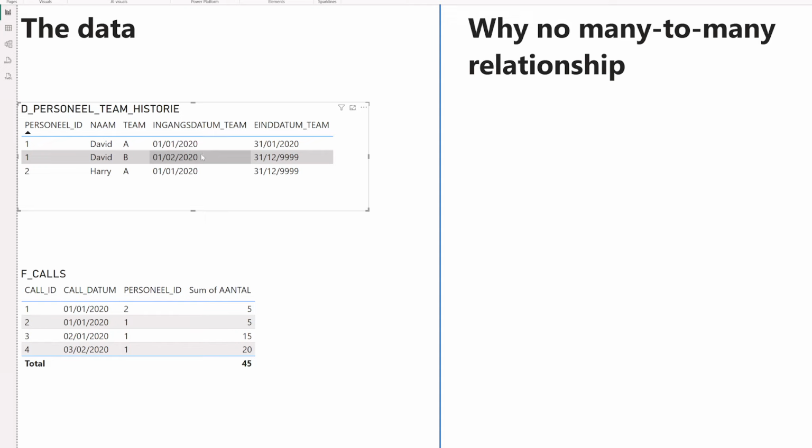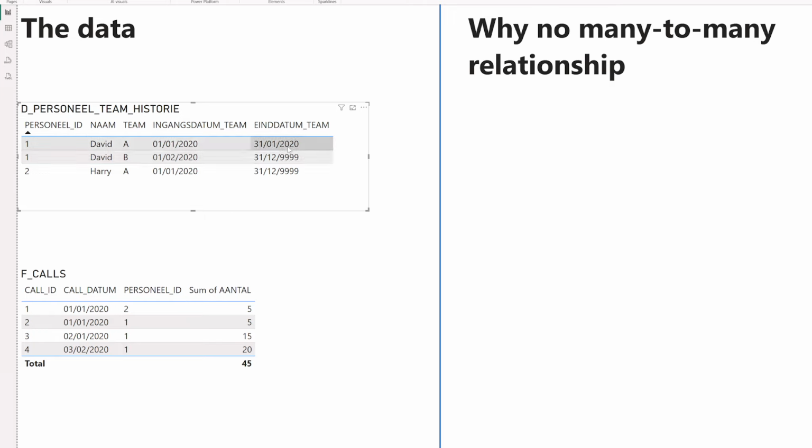However, after that, starting from the 1st of February in 2020, he was a part of Team B until the end of times. And Harry has always been, since the 1st of January of 2020, a part of Team A.